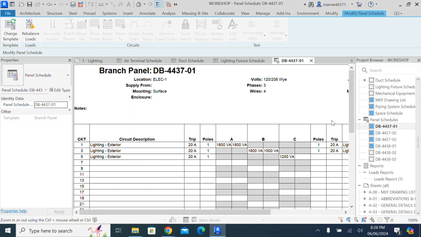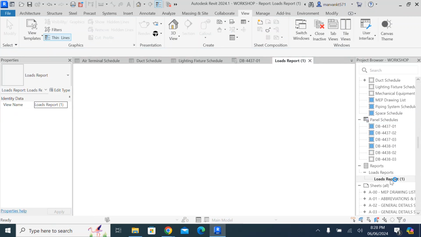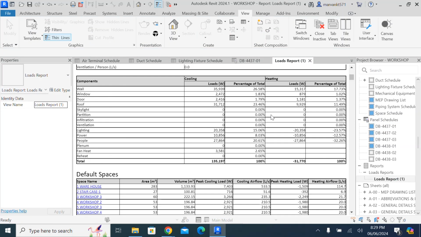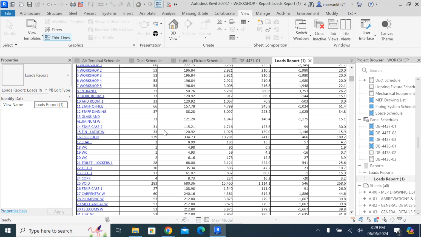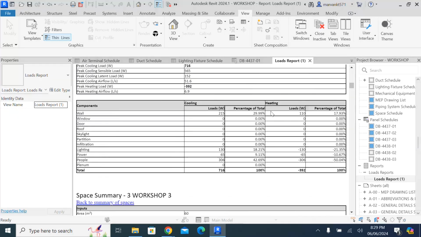Then the other one, load report. Load report means you can do heating and cooling load analysis here, which is related to mechanical. I have the different spaces over here: the area, the volume, peak cooling load, cooling airflow, peak heating load. Suppose the heating is also given, then heating airflow, all these details you will be getting.